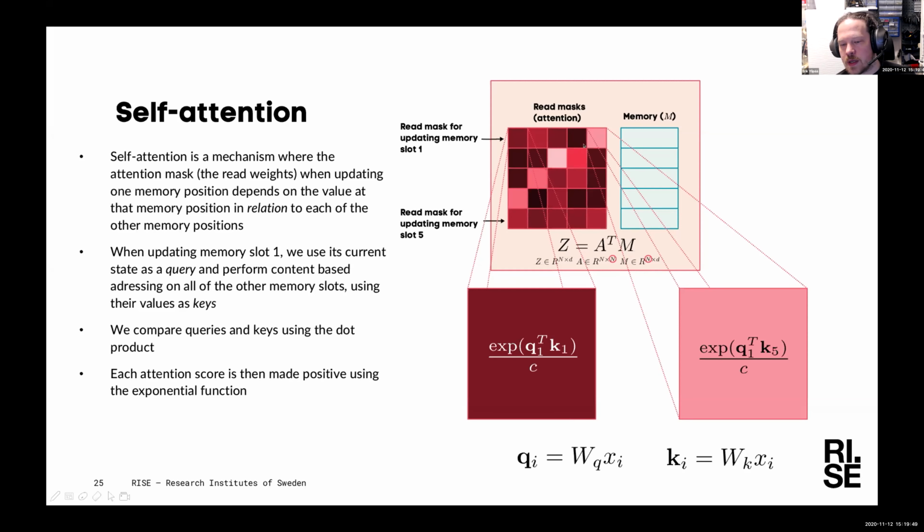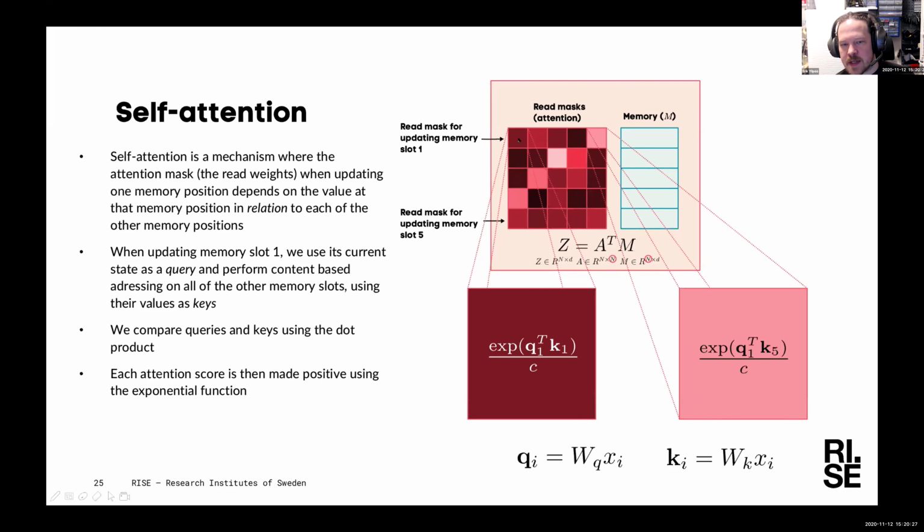So before we take this dot product, we create linear maps of the memory positions. Here x_i would be a memory slot, so x_1, for example, is the first memory slot. Then we create what we call the query. When I want to update memory position 1, I use the query vector: the current content of that memory position, transformed by this matrix W_Q. For each of the other memory slots, I consider them as keys for this content-based addressing. So I do the same there: I have a different matrix, W_K, which I multiply with each of the memory slots.